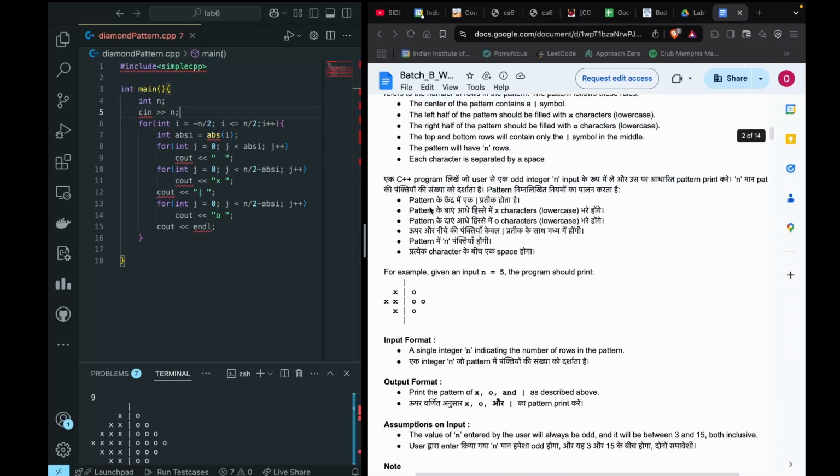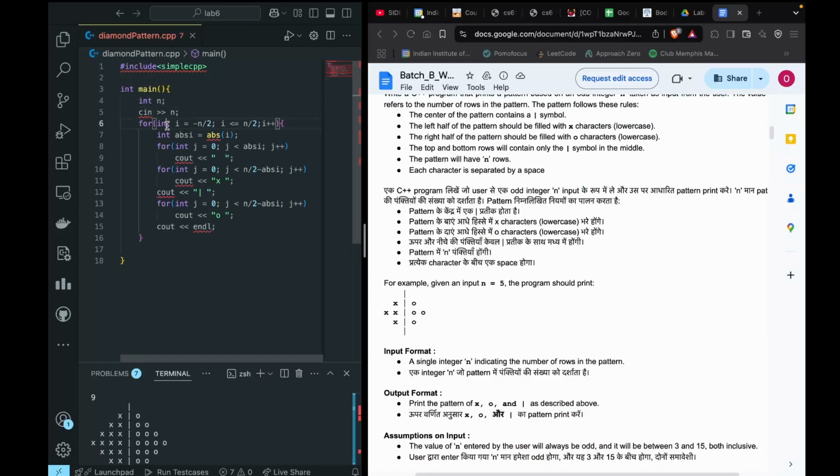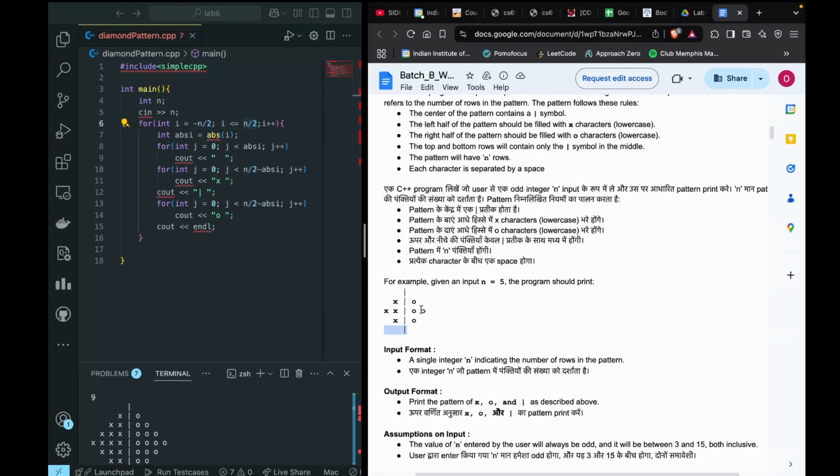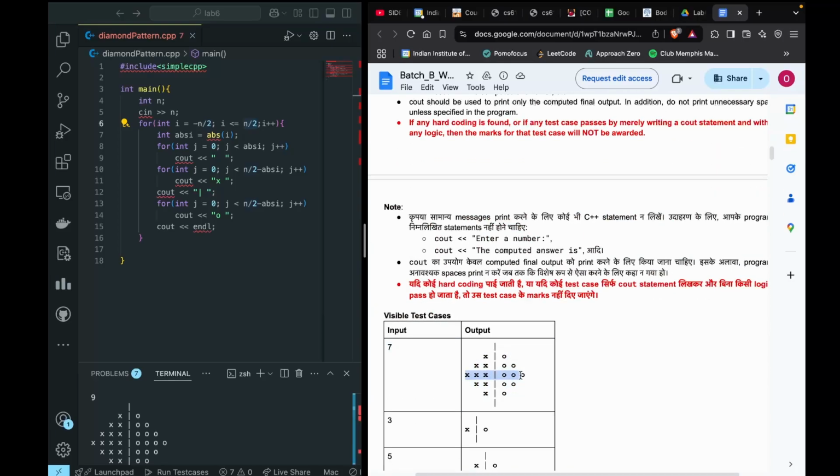So I start my counter from minus n by 2 and it goes to n by 2. So instead of having I as 0 here, I start from minus n by 2. Then this will be minus 2 here, then it will be minus 1, it will be 0 here, 1 here, and 2 here. The reason why I chose it to go from minus 2 to 2 is because of the symmetry in the pattern. So as you see, there is symmetry over here, right? It is symmetric about this point here. So if I give 0 over here, then I'll have minus 1 for this and 1 for this. I'll have minus 2 for this and 2 for this, and I'll have minus 3 for this and 3 for this. So if I just take the absolute value of I, whatever I do in this part of the code, I can copy it and do the same thing over here.